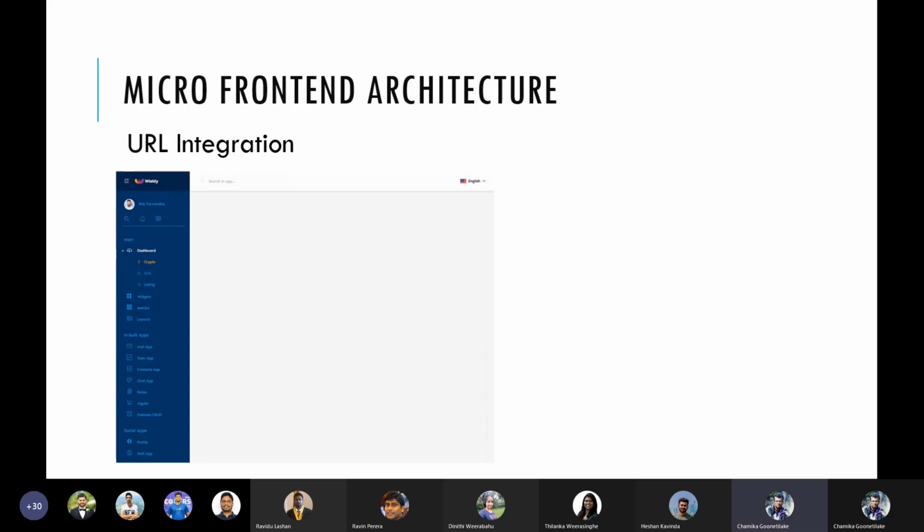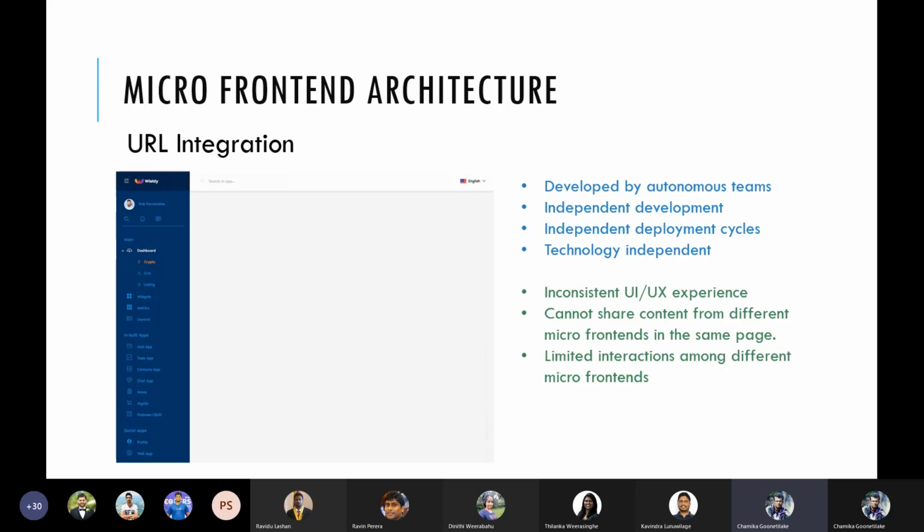So, coming back to the presentation. One good example for this is our Givio portal. We all know that we have a landing page. There we have URLs for different areas. So it can be considered the simplest form of micro frontend architecture.